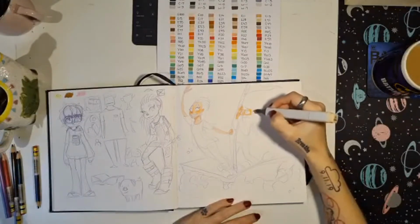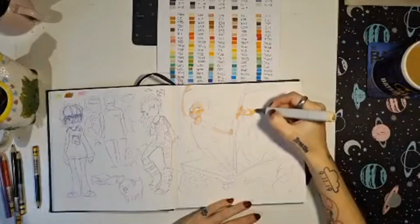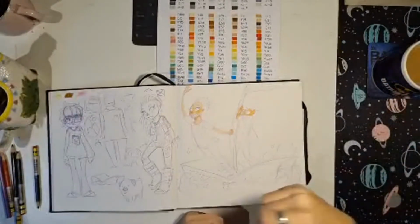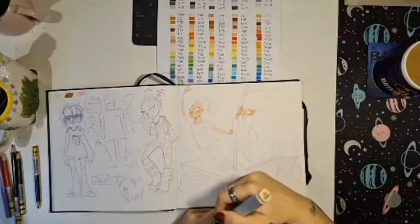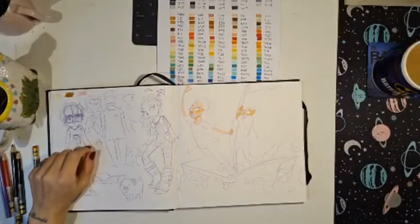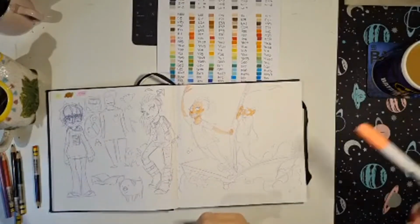But yeah, it'll do. Oh wait, that's not his mouth. It's because he's wearing a high jumper. That's right. Oops. We need a pink for shading, and I will use this one.